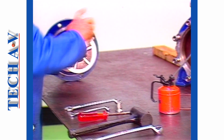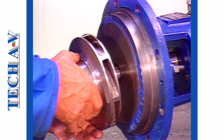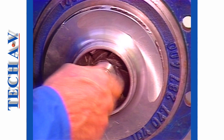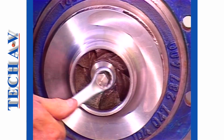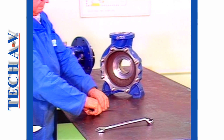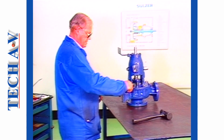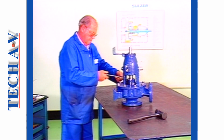An anti-seize compound should be applied to the impeller prior to installing it to the shaft. Fit the nut together with its washer. Ensure that the nut is firmly secured. Before joining the unit to the volute casing, fit a new gasket. When the two sections are joined, ensure that all fasteners are evenly and securely tightened.